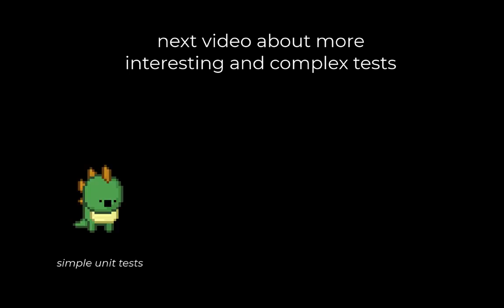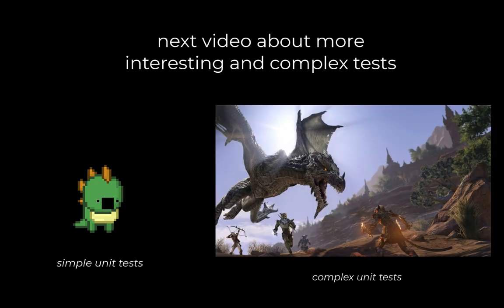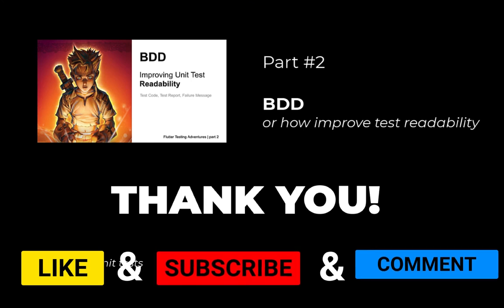So far, we've written simple unit tests for simple classes, but most classes are not that simple in the real world. Classes are like humans, they are sociable. They communicate with each other and have dependencies. But while unit testing, we have to decouple them to test each class in isolation. And how to do that? So stay tuned and see you in the following video.